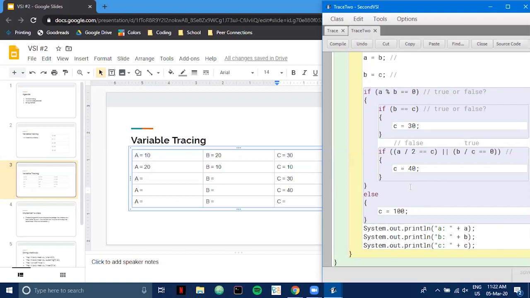So the question is whether or not this code runs, whether or not the else runs is basically what I'm asking.